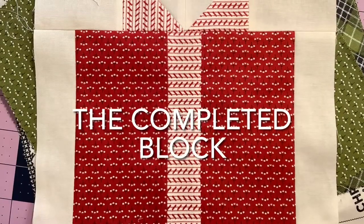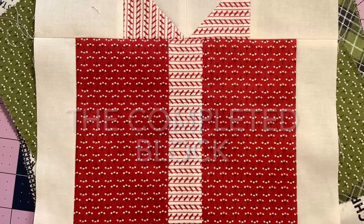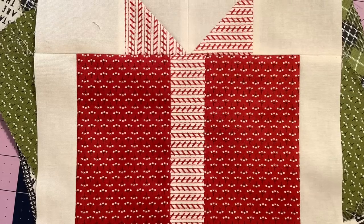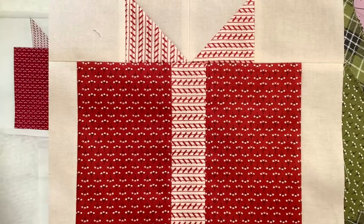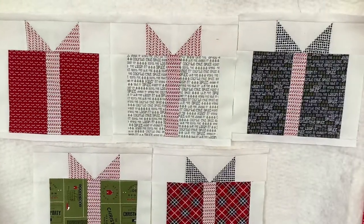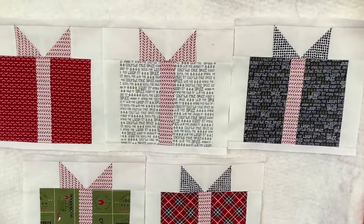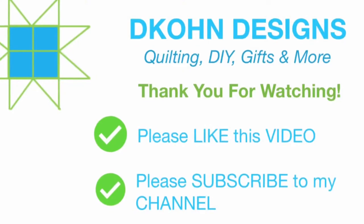I will wait to square the block to 9.5 inches square until I complete all 6 of the present blocks. Then I'll square each of them to 9.5 inches. Here you can see all 5 of my present blocks up on my design wall. They look really cute.